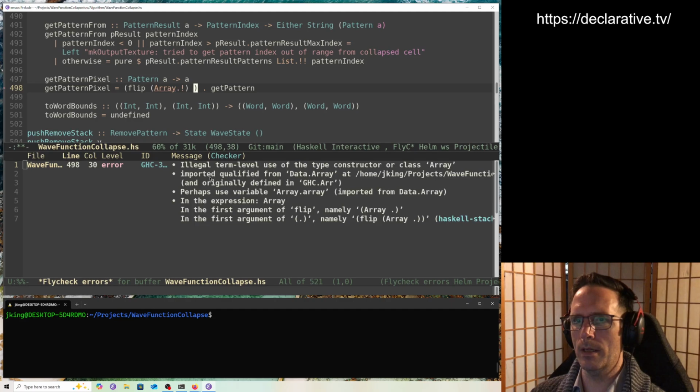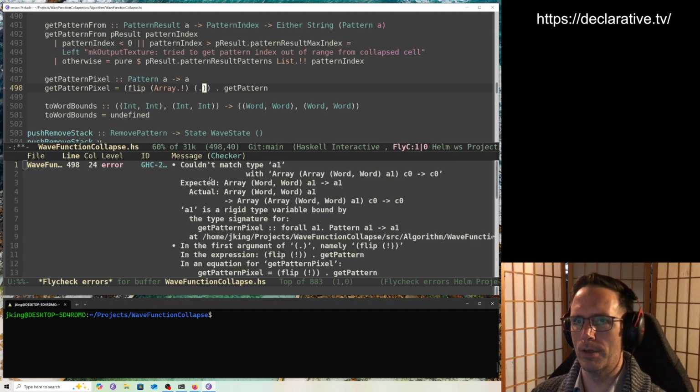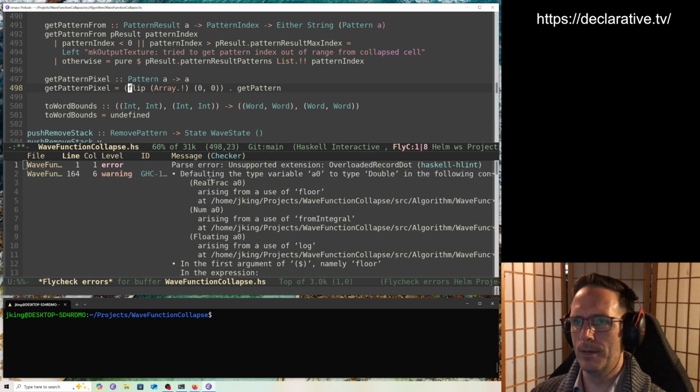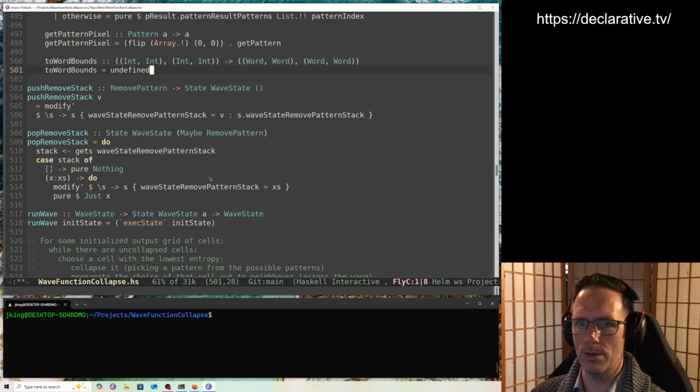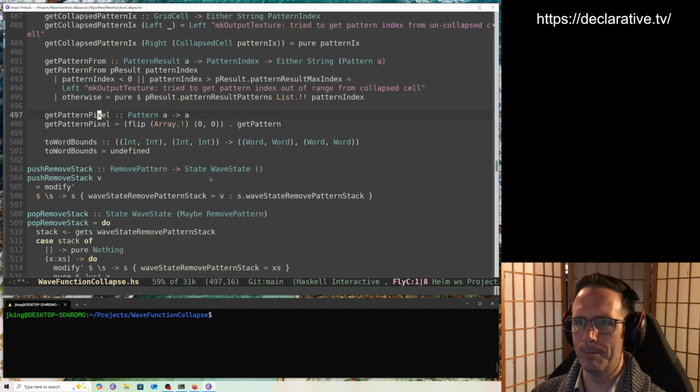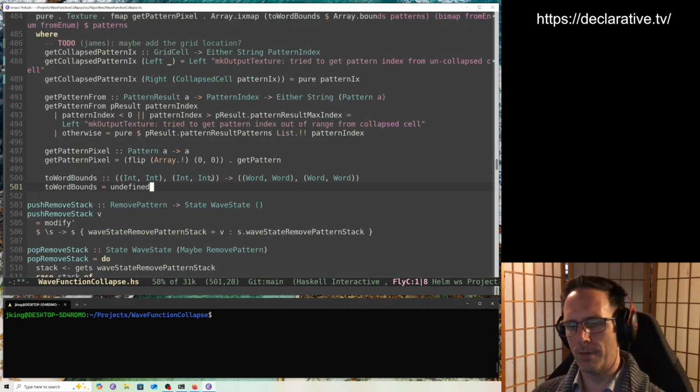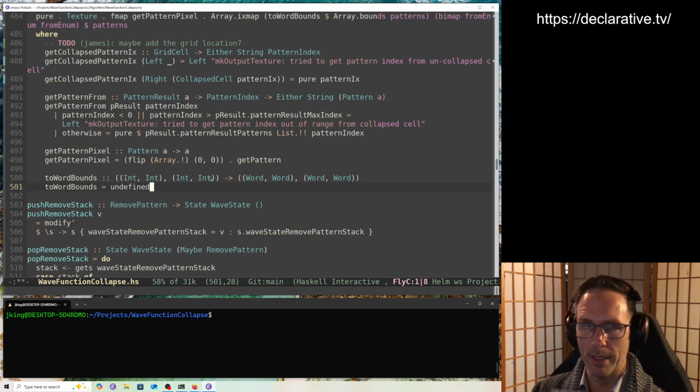We're not paying that, and then give our index 0, 0. Okay. And then we just need a 2-word bound. So this is our conversion function to convert those array indices all 2-word.